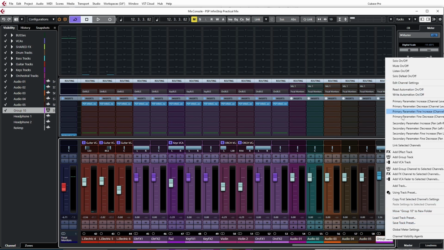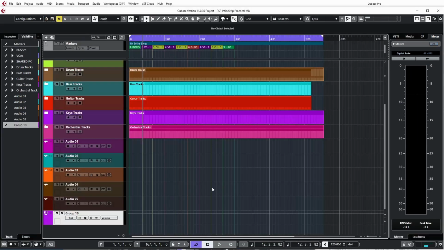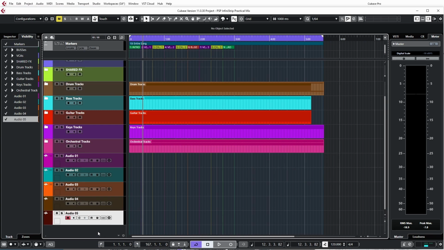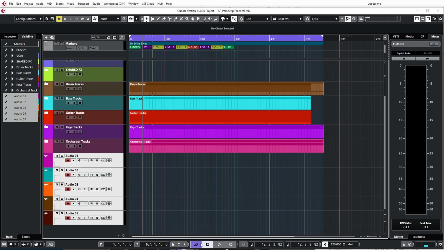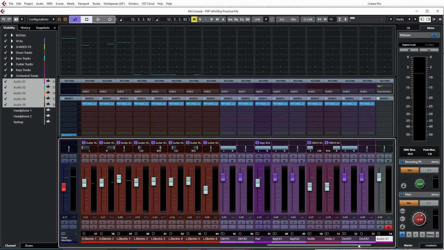And I do find that frustrating that you can do certain features from the mix window that you can't do from the project window. You can do certain things from the project window you can't do from the mix window. I'm going to delete that group now. Now, if I was to select all of these, what I would like to do is, is there a quick way to just have them all grouped together? And there is, but unfortunately, you can't do it from there.